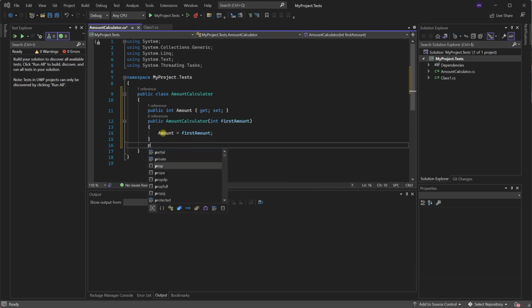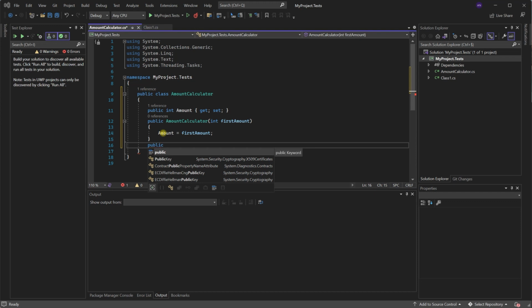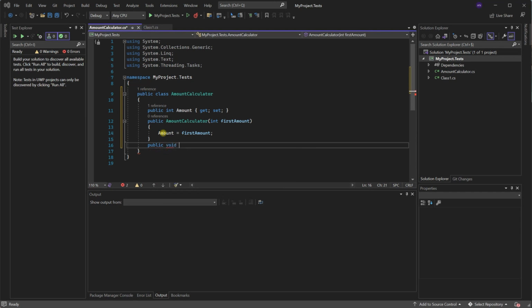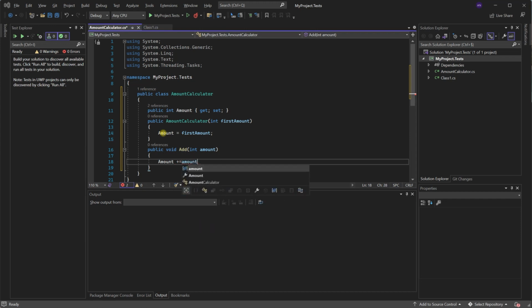Then two methods, one method to add an amount, so int amount, and Amount will get the amount.